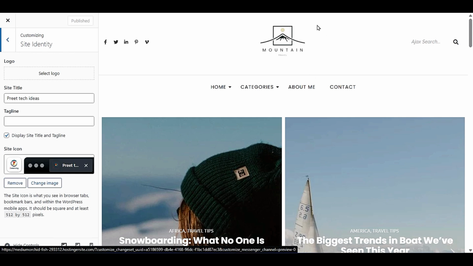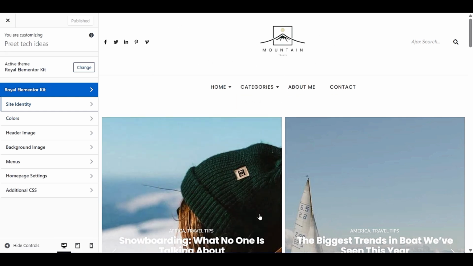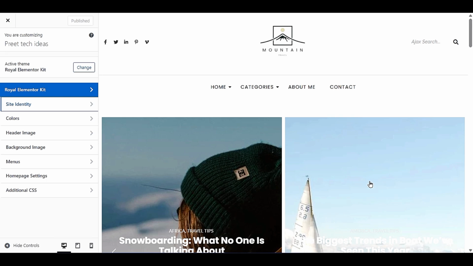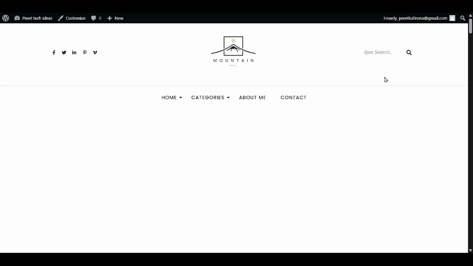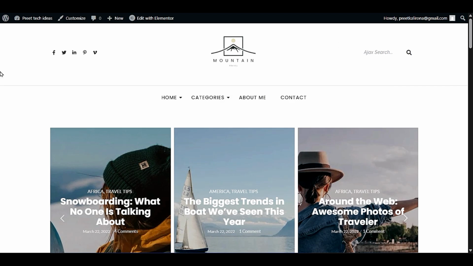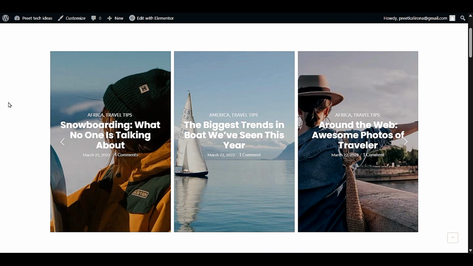We will be able to customize our header section, including the logo, using Elementor. So there is no option in the Customize panel to modify our logo, because this complete template is compatible with Elementor. So let me go back, and now we will start customizing our website's front page.